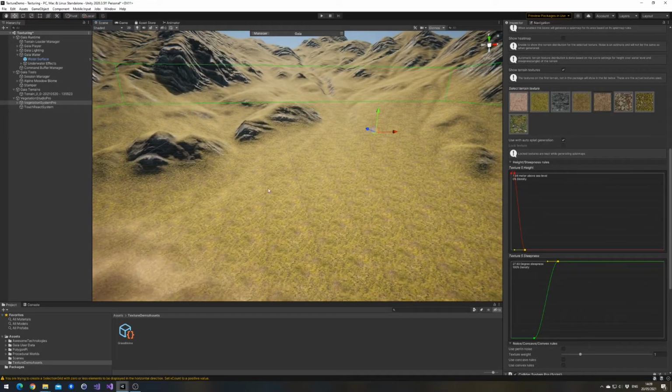So we've got this big flat area of grass here, so maybe we want to blend in a different grass texture. We can do that using some Perlin noise. So what we're going to do is keep a similar setup for the second grass texture. So we're going to start blending it in from a few meters above sea level. And we're only going to apply it at certain angles. Enable it.